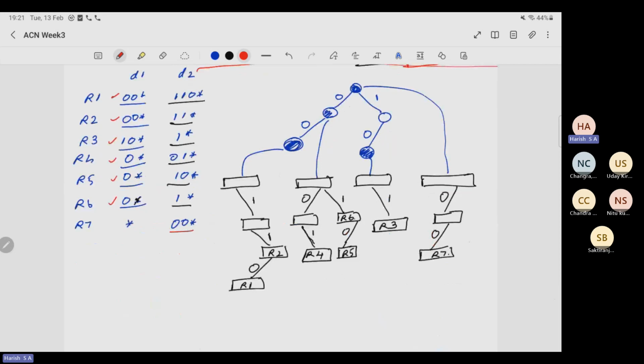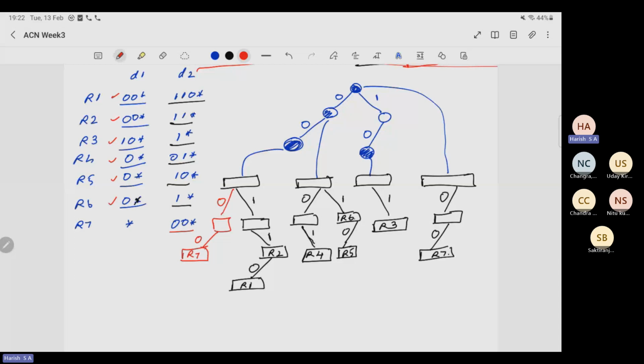So for that, what do we do? We check in all of these prefixes, is there a way for 0, 0 star? If there is no way, you need to add the way. That's it. Correct. Now let's look at R1. R1 is 0, 0, and then do you have 0, 0? We don't have another 0 over here. So you add 0, and then another 0, and then this is one more replicated node, R7.